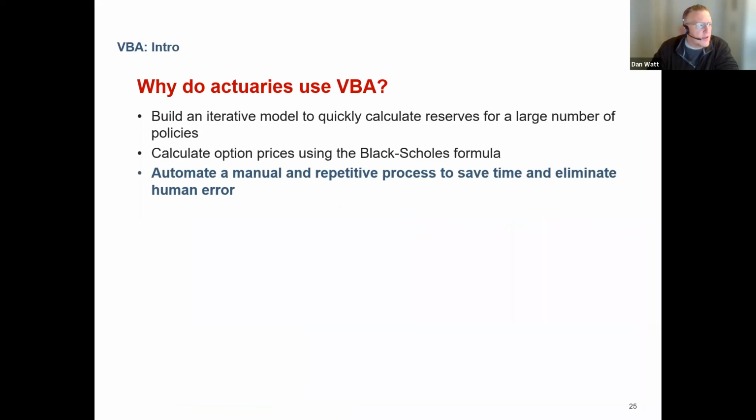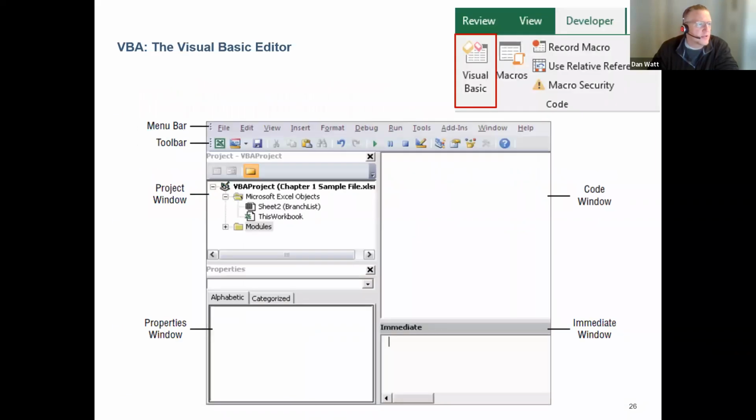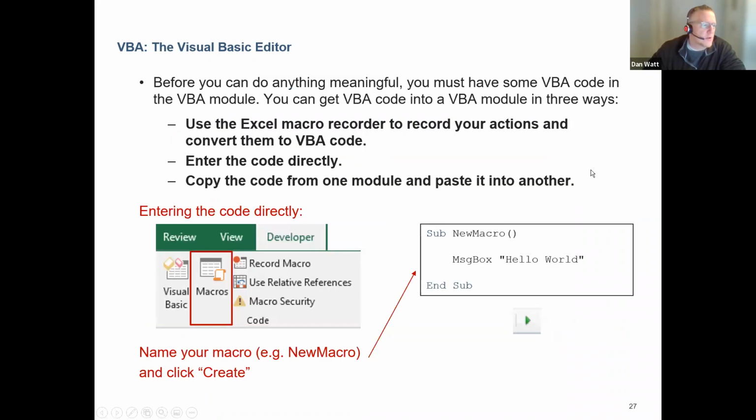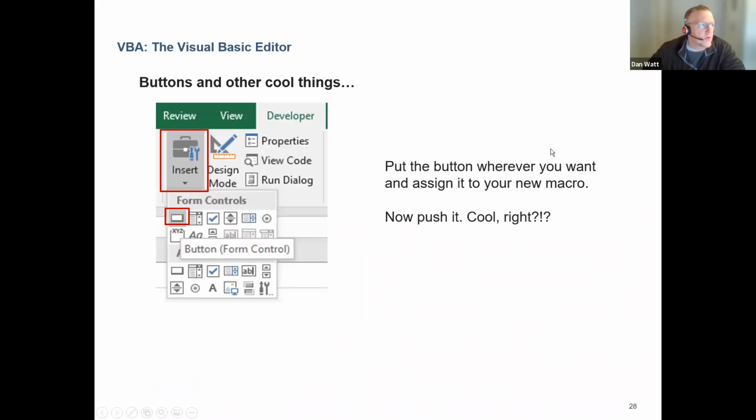Okay, so VBA. I also explained in here how the Visual Basic Editor works, which I showed you real quick, right? That developer tab and how it built the code. This is going to help walk you through what the Visual Basic window is actually doing and how to record a macro. So it goes through a little bit slower for you as you're going through the slides. And once again, if you have questions as you're going through it, please shoot me an email and just ask, and I'll see what I can do.